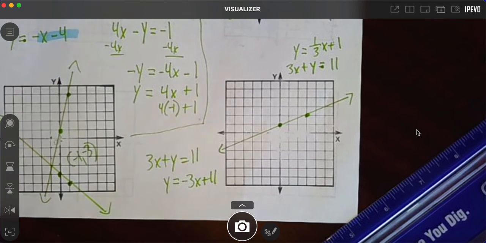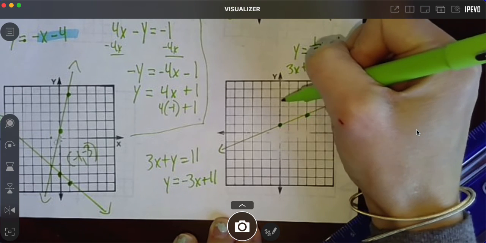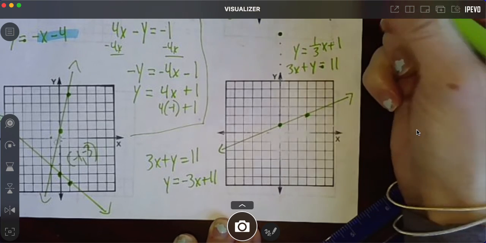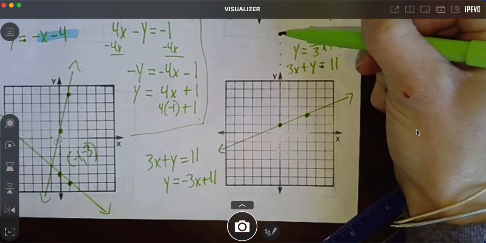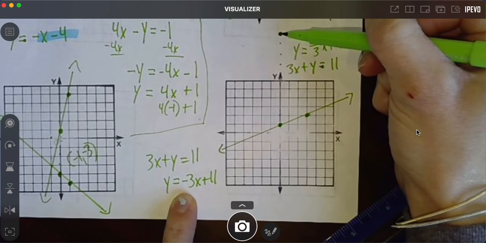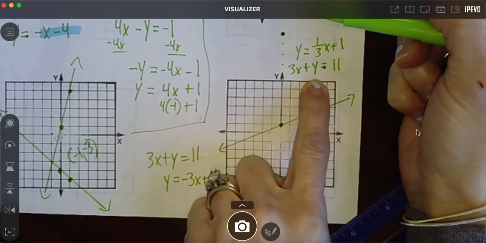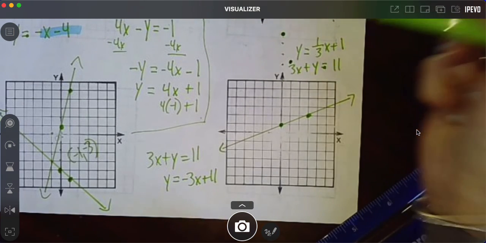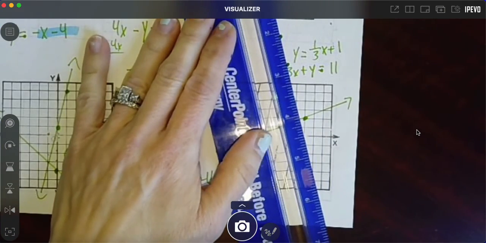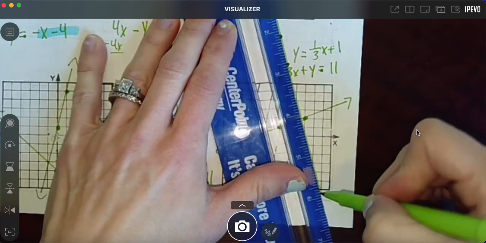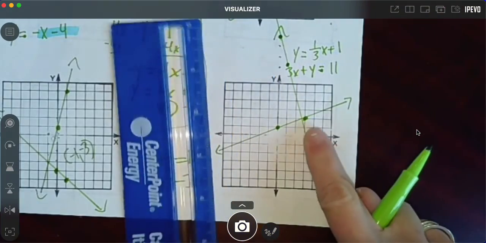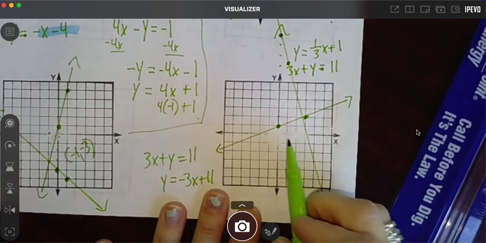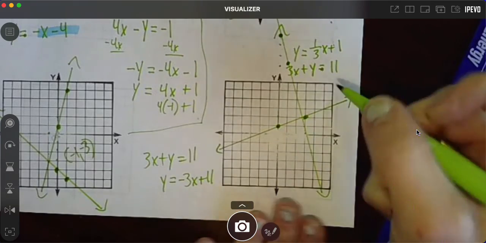So where's my starting point on this one? Way off my grid. That's okay. We'll go with it. 1, 2, 3, 4, 5, 6, 7, 8, 9, 10, 11. And then from there, where am I going to go? Down 3 and over 1. Remember it didn't say y equals, so you had to move it. So you're going to go down 1, 2, 3, and over 1. And graph this one. And I have a feeling that we might not can tell. It looks like it's right there. So I'm just gonna guess that that's what it is. It looks like it's 3 and up 2.